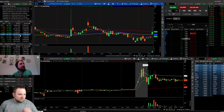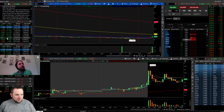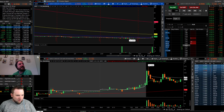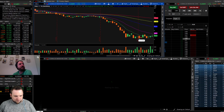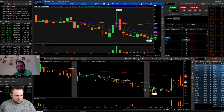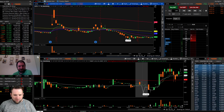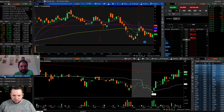A great look. SFET is kind of doing a little loop around. That might be a later in the day play. It has that similar setup that we've seen, where if it can get enough momentum, it's coming down, volume's coming down, but then it's having a little bit of reversal on the 5 minute, trying to push up toward that VWAP again. There we go. Come to me.